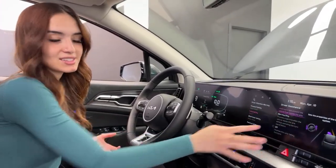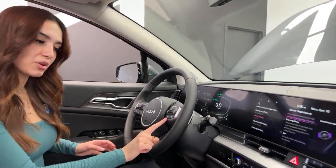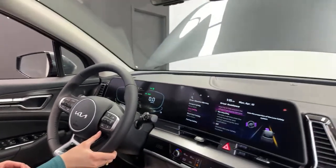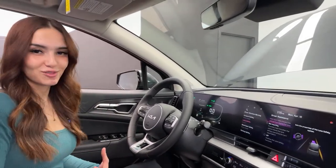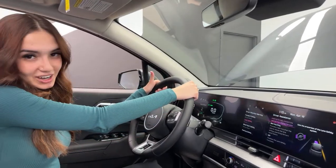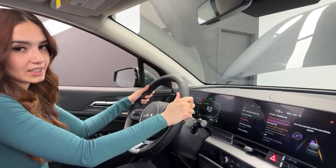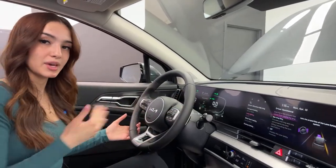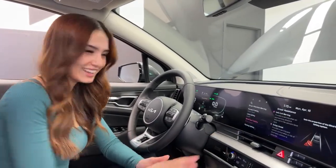Now, if you decide on this and then you're on a very long drive, you don't want to scroll through your menus. You do have the button on your steering wheel, this little lane with a steering wheel in the center, where you can quickly turn it on or back off. This is going to adjust your steering, so it's not going to take over and, like Autobots, transform and make your car autonomous, but it will provide some light steering adjustments. If there was a curve in the road ahead of me, it'll slowly and very lightly steer for me. And if I were to give opposing force, it will still go with what I'm inputting into the steering wheel, so it's not going to completely take over, which is what a lot of people think.